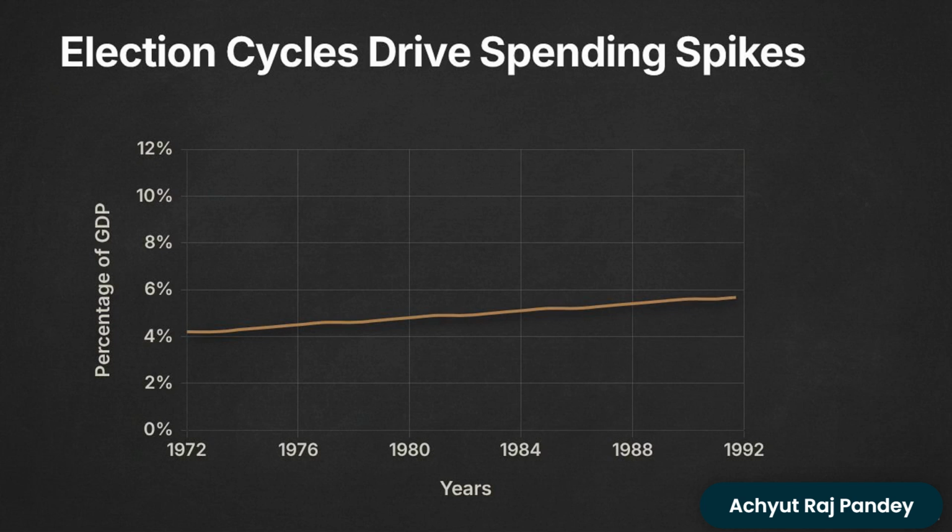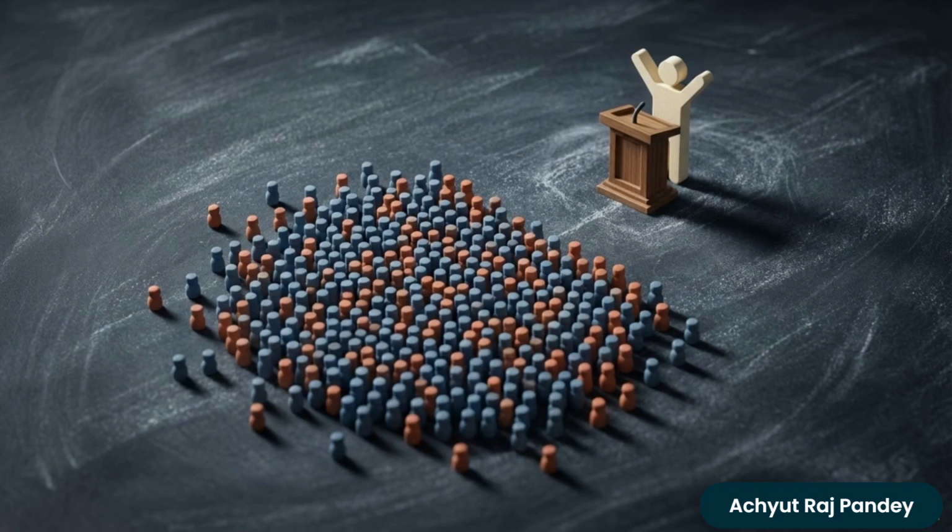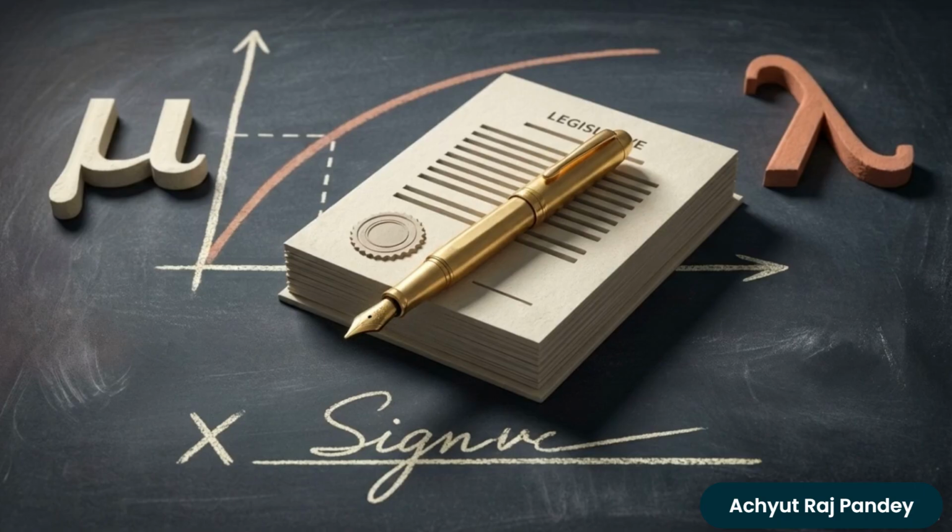Examining decades of Dutch government expenditure, economists von Dalen and Swank found that public transfers to social insurance predictably and significantly spike in direct alignment with national election cycles. Social health insurance outcompetes private markets because it allows politicians to optimize their probability of re-election while operating under the premise of correcting healthcare market failures.